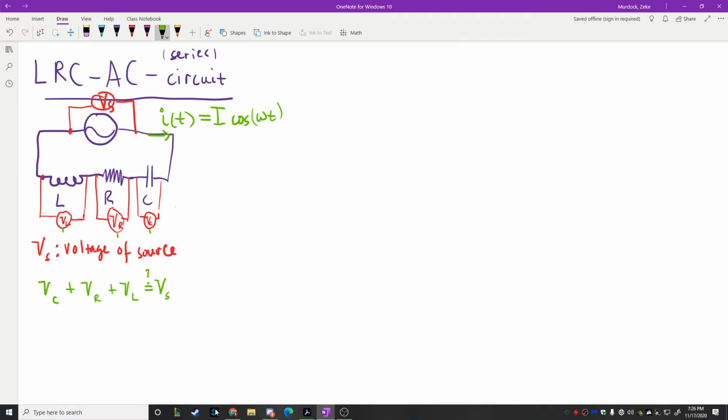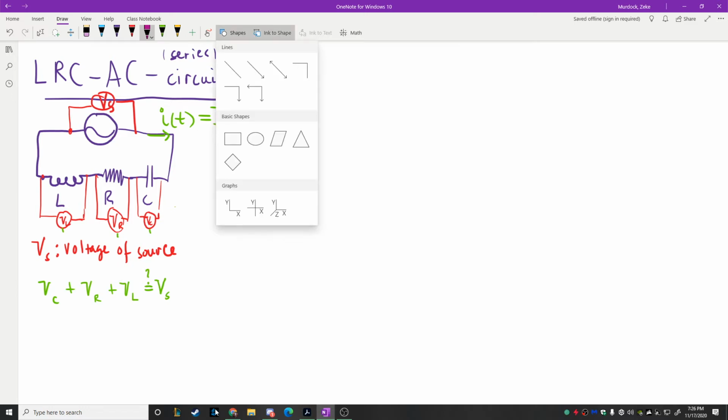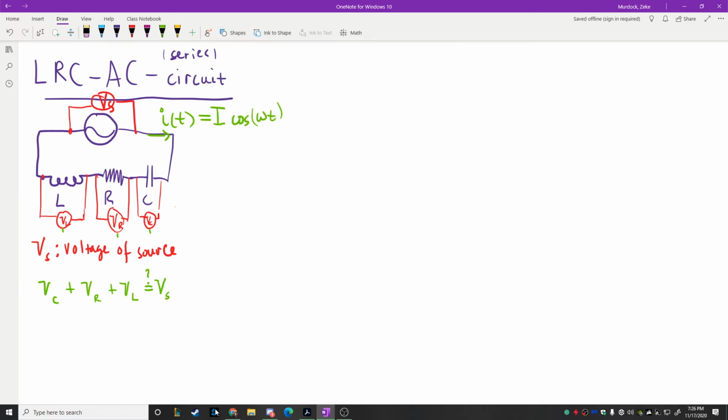Okay. So the next thing we're going to do, this is where the phasors are really nice. If they seemed confusing to you before, hopefully when you see the value of what they can do for us, you'll be convinced that it is something useful, because it saves us from having to do a whole lot of trig identities. That's basically what it does.